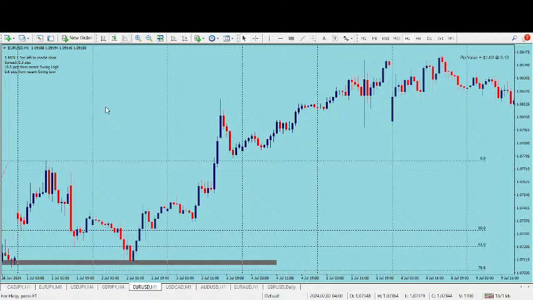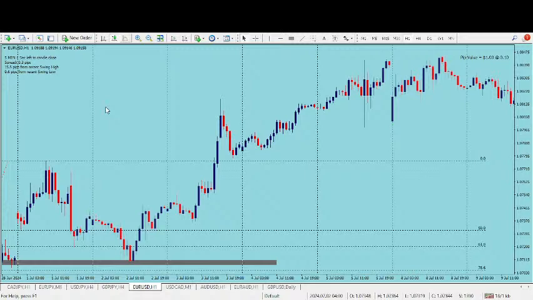But before we call it a day, let us recap. What I taught today is about market structure. I told you that we have 3 types of market structure, even 4. The first one is uptrend. Second one is downtrend. These are the different types of market trends. Then we have the one we call ranging market, a situation whereby both the buyers and the sellers are equal.